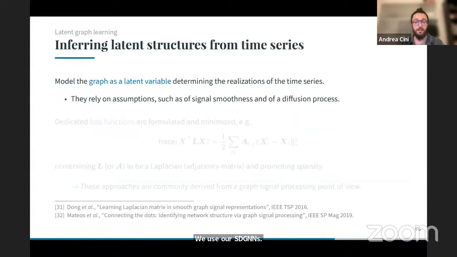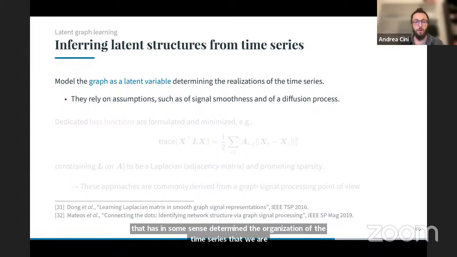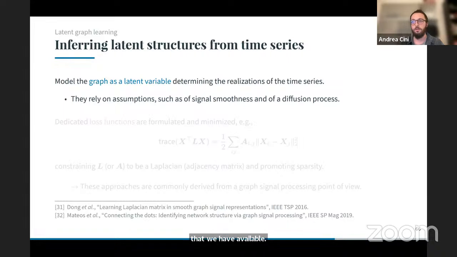So another approach instead assumes that this graph is not something that we compute on top of our time series, but is actually something that has in some sense determined the realization of the time series that we have available. This typically relies on some sort of assumption like that of signal smoothness.